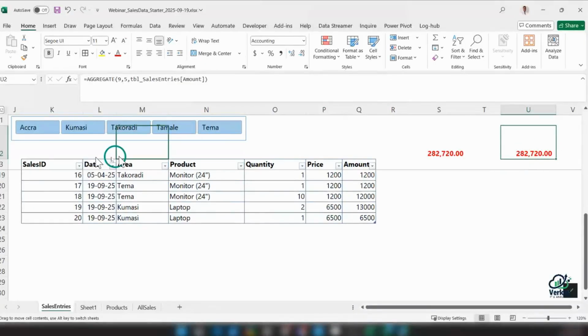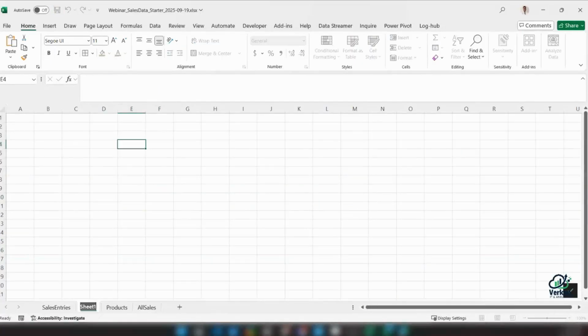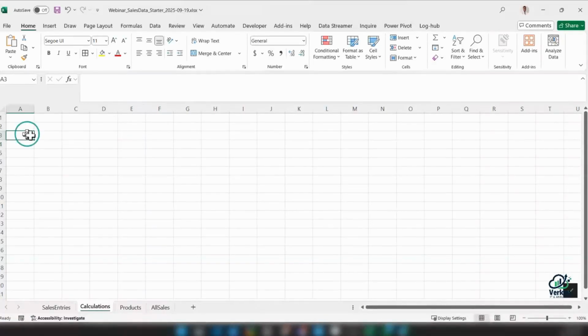So let me get rid of this one, and I'm going to copy this calculation and then create a new sheet. Okay, that's something I normally do. So I'll create a new sheet, call this calculations. Okay, and then I will move this function here. So paste it. So I have the exact same value, and I'll name this revenue.